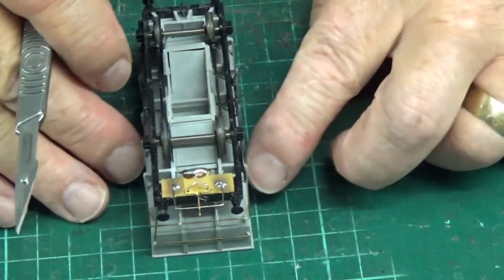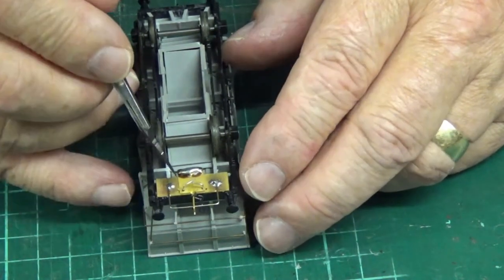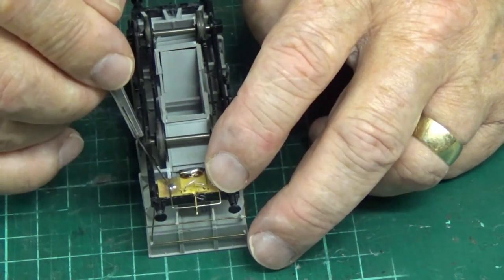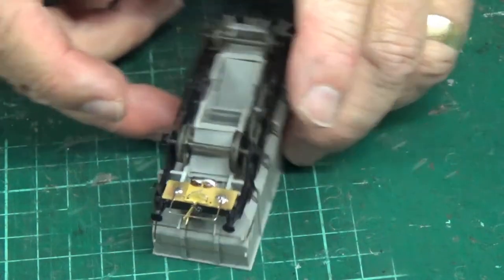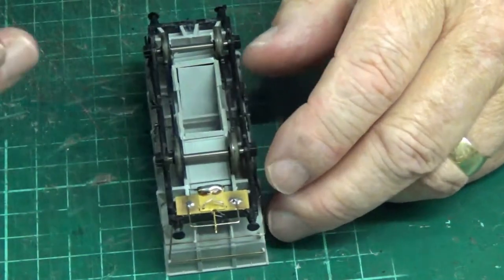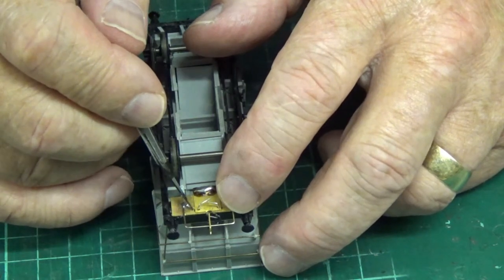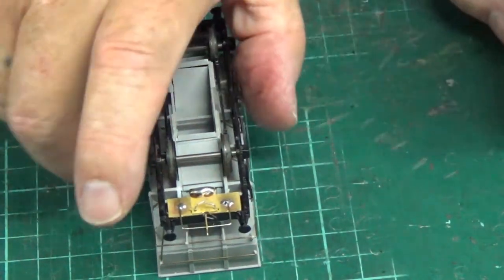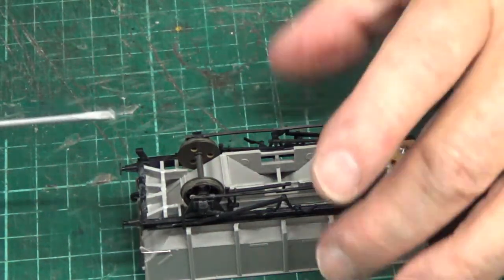Good thing about this epoxy glue is you've got a good few minutes to get stuff moved around. It's best to get it right. Right, I think that should be okay there. What we'll do is we'll go ahead and try and get the other side on. I don't normally do this, but we'll try and get that on.